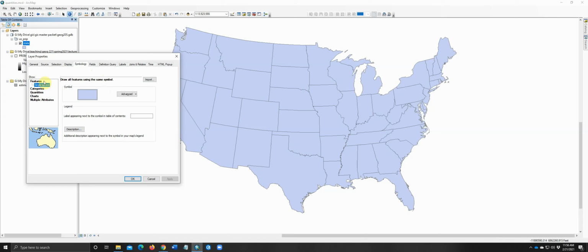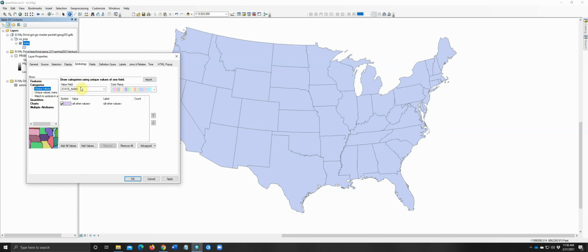Now, as we go down here in this symbology tab, we can go down to categories. What categories is useful for is what we call nominal data, again going to our levels of measurement. Nominal means that everything is different, but nothing is more or less than anything else. In the case of state names, like if you're looking at a political map, we could do this.